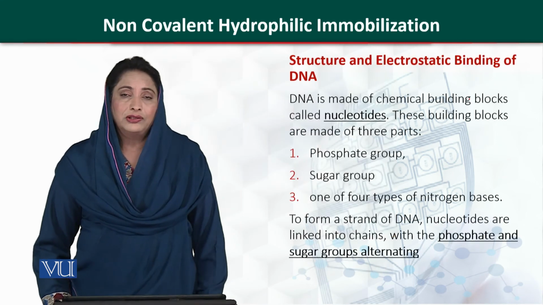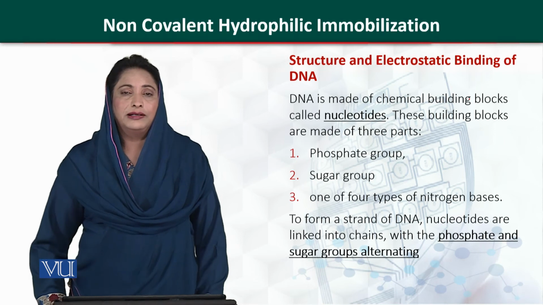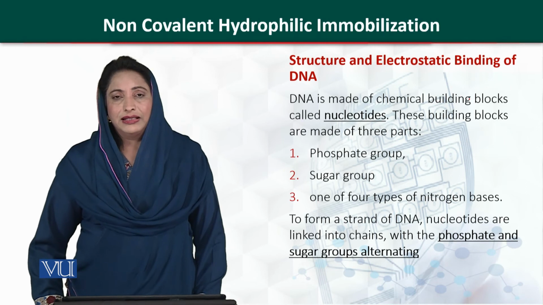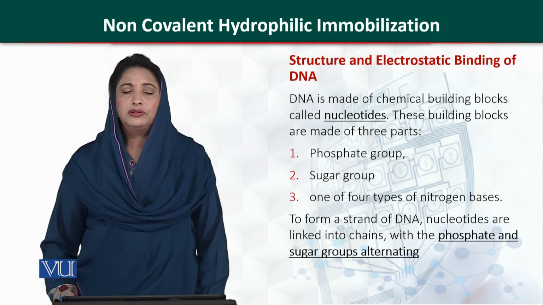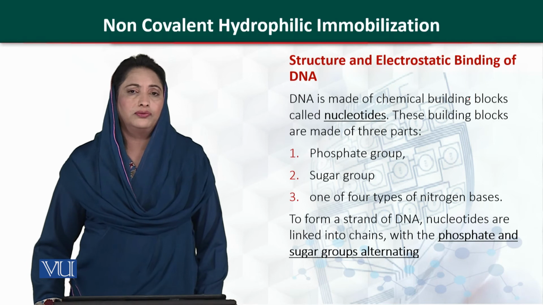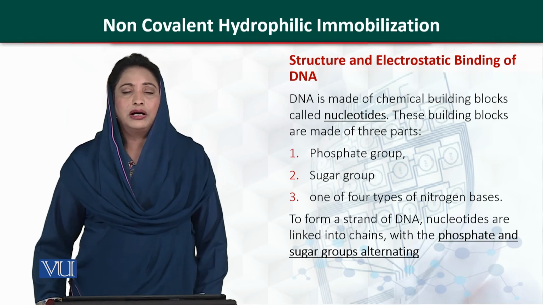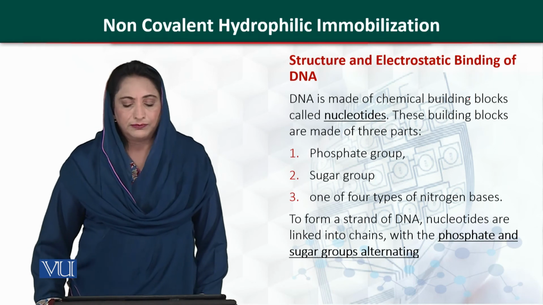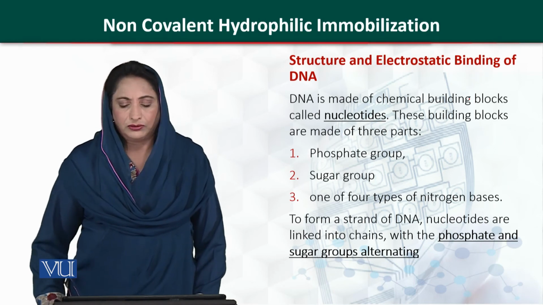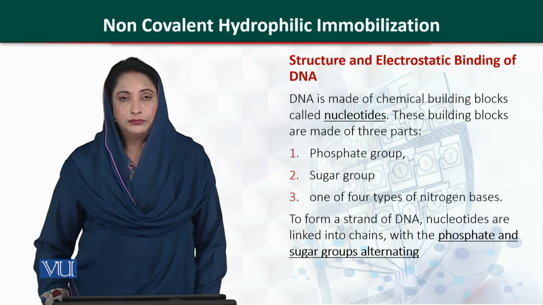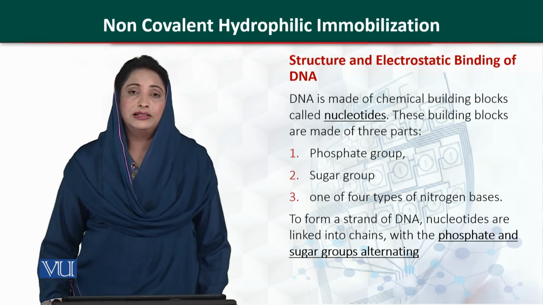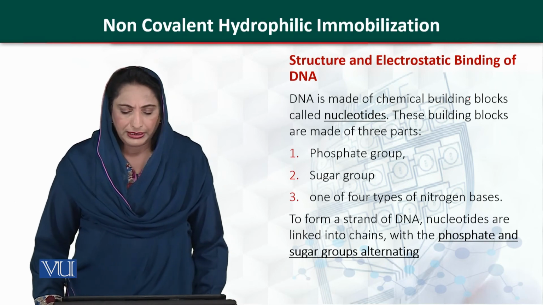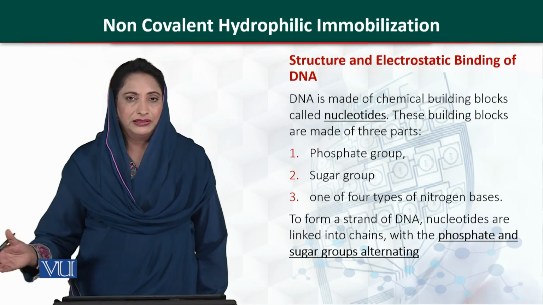Now we can also use the electrostatic binding approach for the DNA molecule. We know the DNA molecule is negatively charged because DNA molecules have phosphate groups, and these phosphate groups are hanging out and are negatively charged. Basically, DNA is composed of building units known as nucleotides. Each nucleotide is composed of a phosphate group, a sugar, and one of the 4 types of bases, GATC.